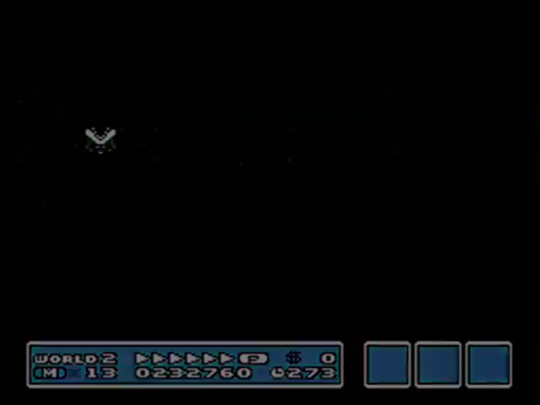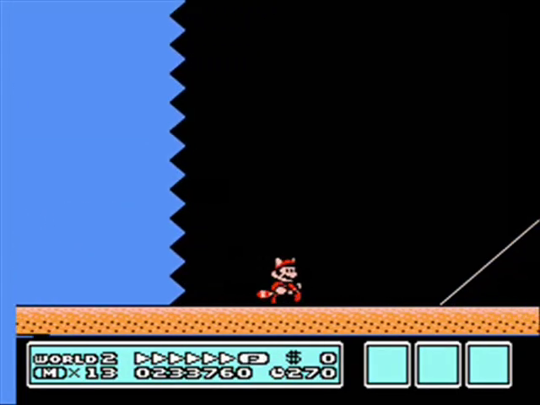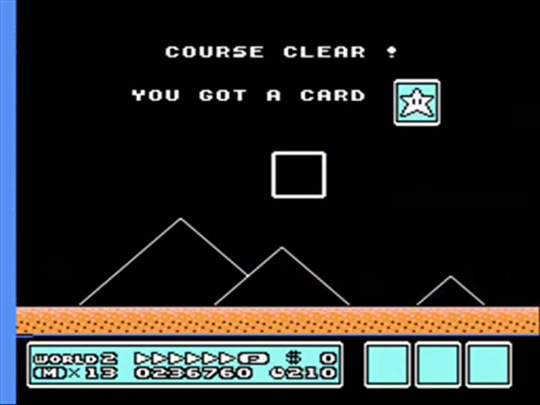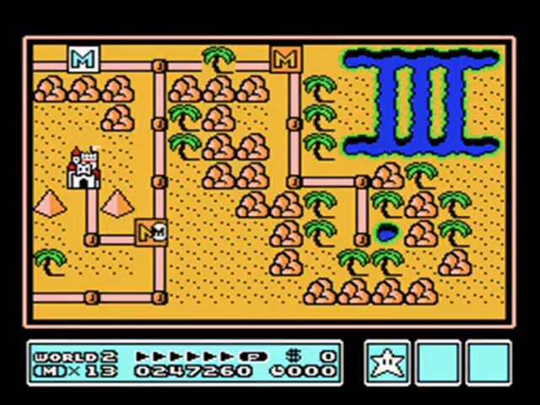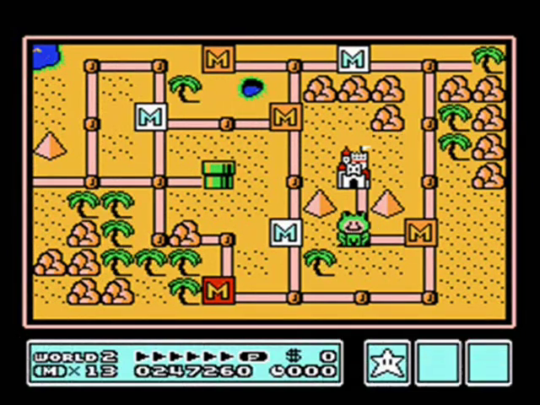My thumb kind of slipped off the D-pad back there. Still made it through though, so that's good. Take out this Boomerang Brother, and into the stage. We only have one more stage left here in World 2 Desert Land. That is the Fortress. We'll go ahead and do this Fortress Froggy style. We'll use the frog suit.